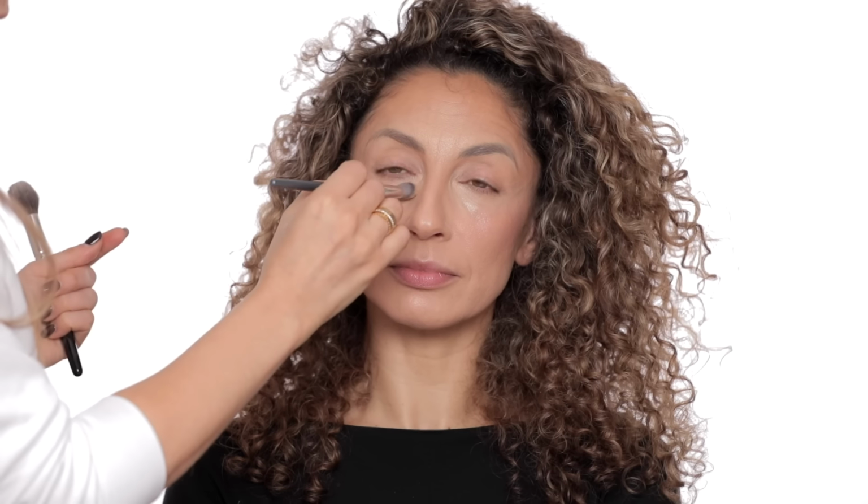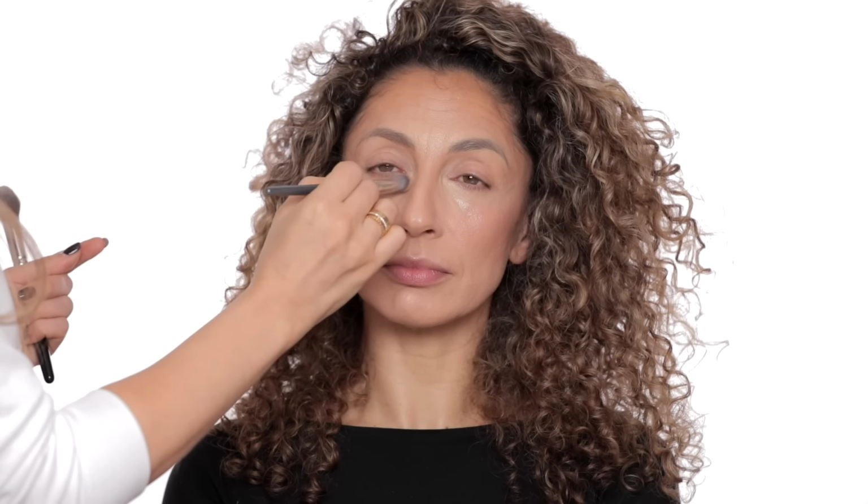Yeah. Let's set everything, and I'm gonna use the good old Laura Mercier. It's going to look absolutely beautiful on Ilham. And I'm using the translucent version. I'm back to my concealer brush. By the way, this is Angie Hot and Flashy A506 brush. I love it for concealer. I always go back to my concealer right before I'm going to set it with powder, just to make sure that it didn't crease. So I do this step immediately before, and then I go on with powder.